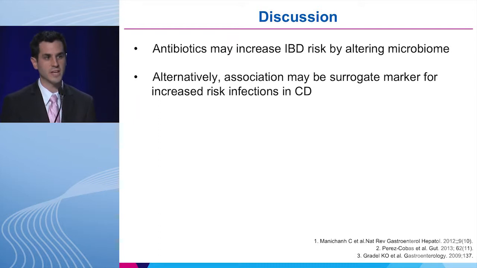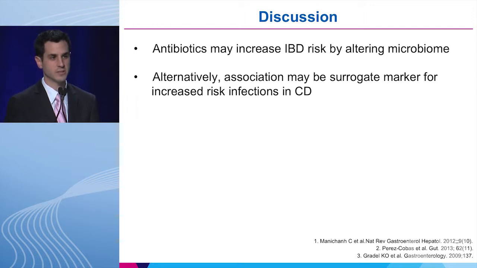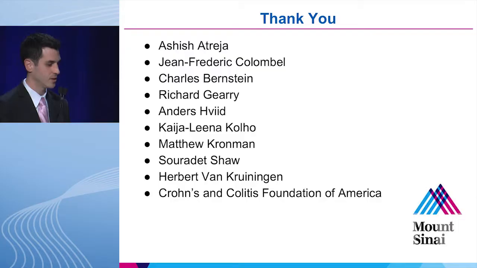It is difficult to say anything about causality with this data. However, we think this information supports two possible hypotheses. One is that the microbiome is important in IBD pathogenesis and antibiotics can affect the microbiome, so these exposures may contribute to microbiome alterations leading to the dysbiosis known to be part of IBD pathogenesis. Alternatively, antibiotic exposures may be a surrogate marker for something else associated with new onset IBD, such as some sort of infectious trigger or infectious process.